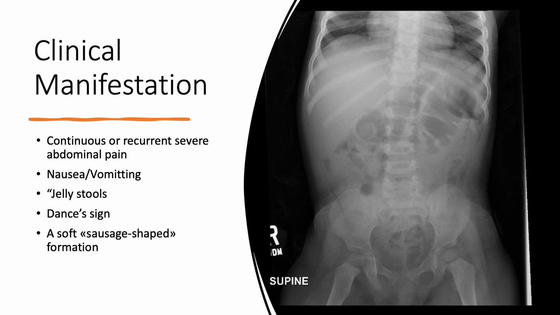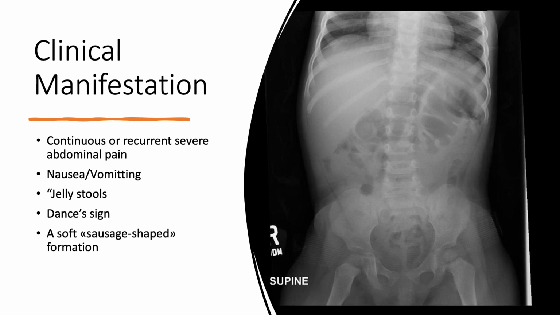Intussusception presents with continuous or recurrent severe abdominal pain. The child may be found lying with the legs crumpled to the chest because of pain. They also may have some nausea and vomiting due to violation of passage of blood and stool, and also may have some bloody, jelly-like stools. They may cry, experience distress, and have some dyspnea in episodes of pain.